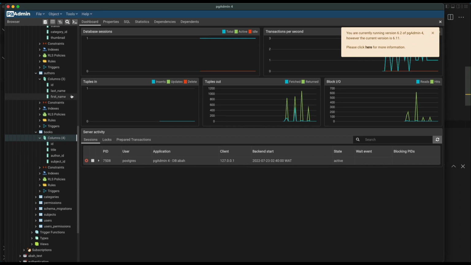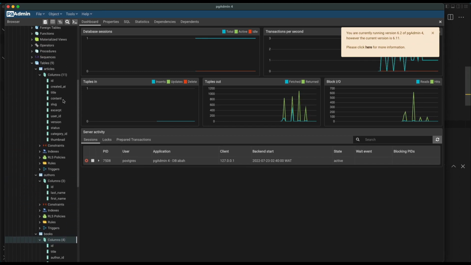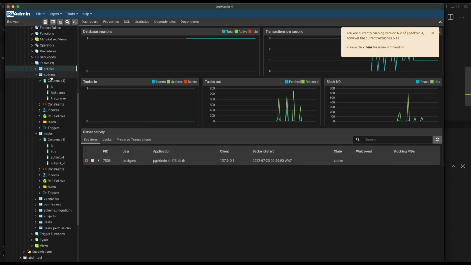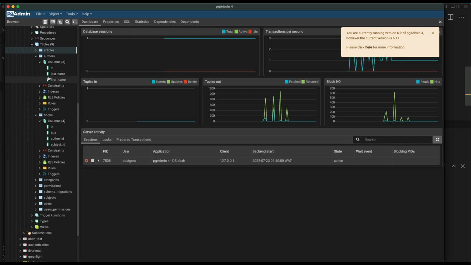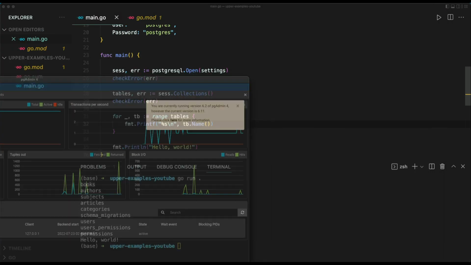All right, so these are the tables. So let me close this article. For the authors table, we have ID, first name and last name. Books, we have ID, title, author ID, and the subject. So let's focus on the authors table, which is just 3 fields, simpler.